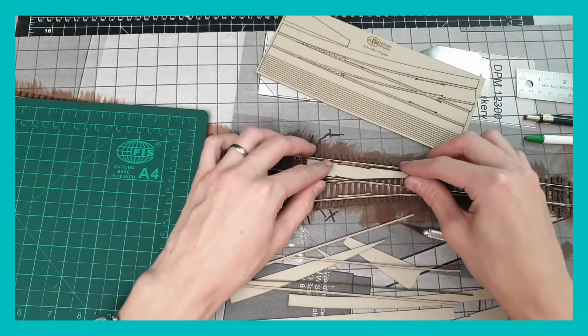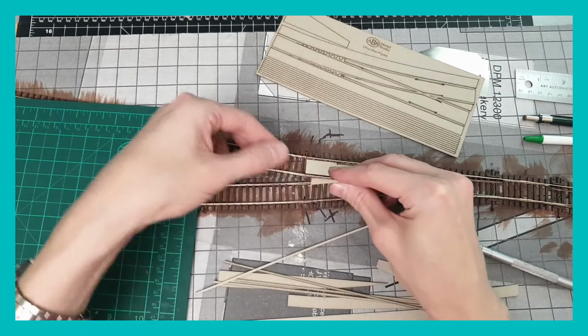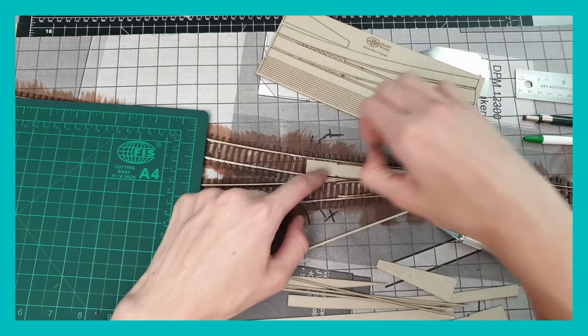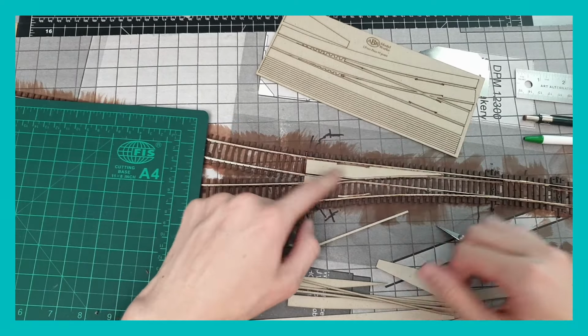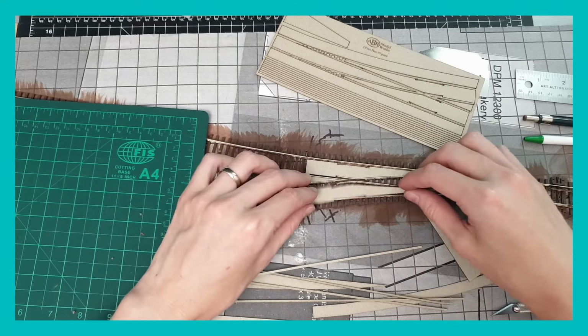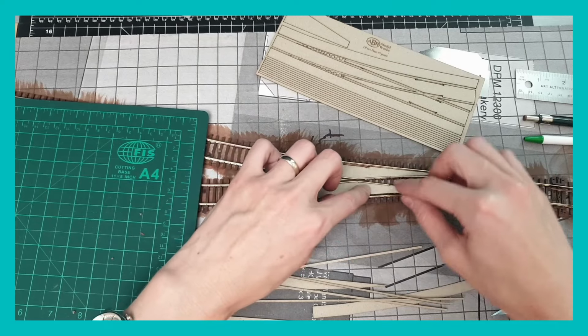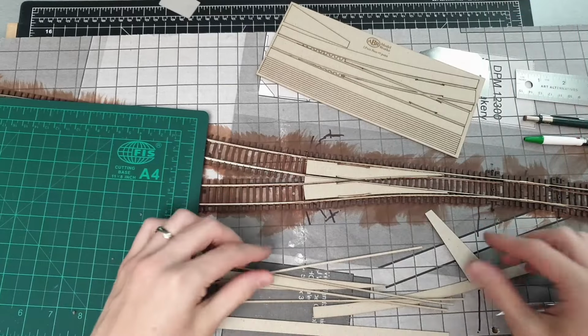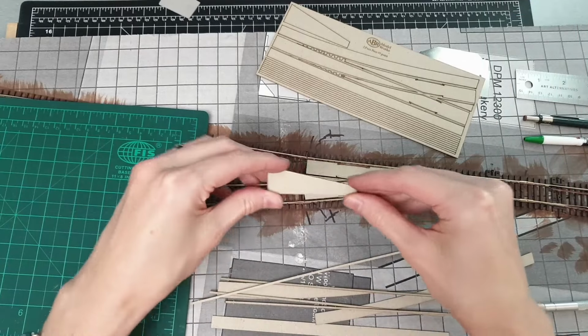So let me just make sure it all fits first, because the tricky bit is I want to make everything, then remove it, paint it, and then install it again. I don't want to paint it here because I'm just going to ruin the paint that I already did. It's much easier to do it off the layout. So that fits really well, and this took me what, like 20 seconds? This is a fantastic product.